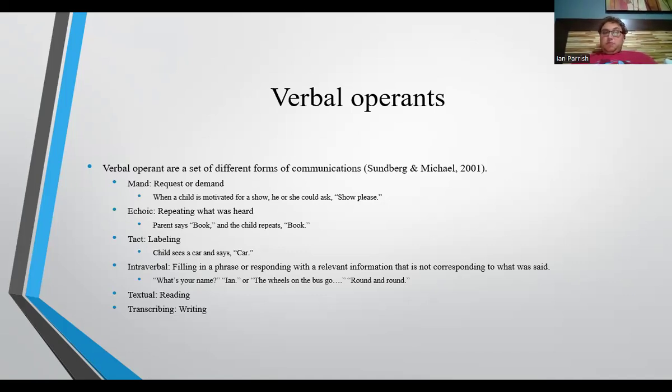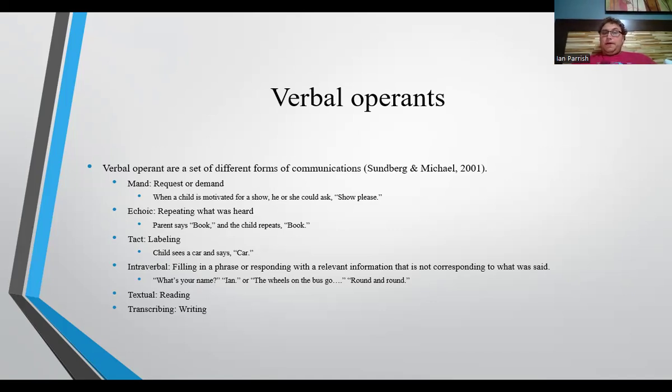So, verbal operants. Again, like I said, I was going to break these down more. Verbal operants are a set of different forms of communication. This is from Sundberg and Michael in 2001. They do reference more of Skinner's work, because Skinner's the one who taught the world, essentially, about these different verbal operants to help with verbal behavior, which is very much embedded in natural teaching. So I have the verbal operant technical terms, and after the colon are the layman terms. Mand is a request or demand. An example: when a child is motivated for a show, he or she could ask, show please. The show please is the mand.